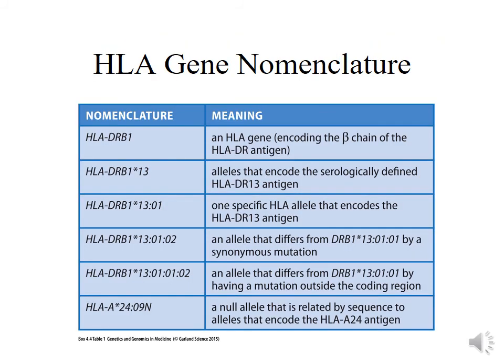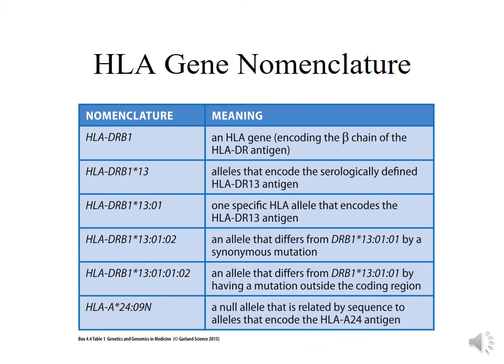HLA gene nomenclature and haplotypes. The genes in the HLA complex are highly clustered and are confined to an area that represents only about 2% of chromosome number 6. Genes that are close to each other on a chromosome are usually inherited together because there's only a small chance that they will be separated during recombination that occurs in short intervals separating the genes. Such genes are said to be tightly linked, so the HLA genes are tightly linked on chromosome 6.